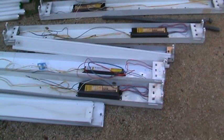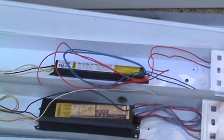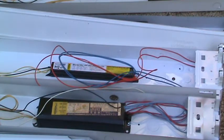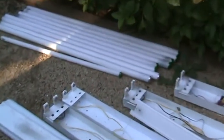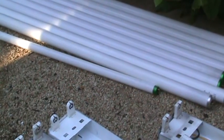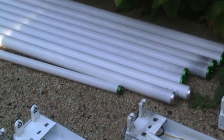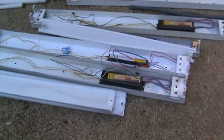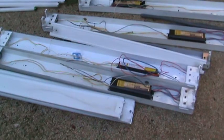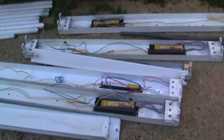Here's a new style ballast, and it's an electronic style ballast, and it's designed for T8 bulbs. What do I mean by T8 bulbs? You see that thin bulb right there? That is a T8 bulb. The old style bulbs are T12s. And the T12s are designed to be put in with the old style ballasts. Okay, the new T8s go with the electronic ballasts.